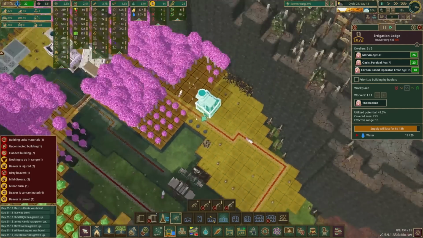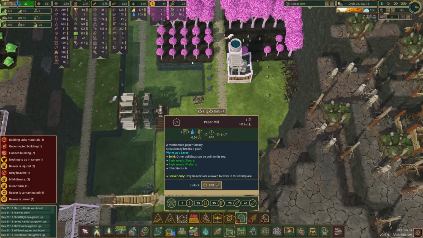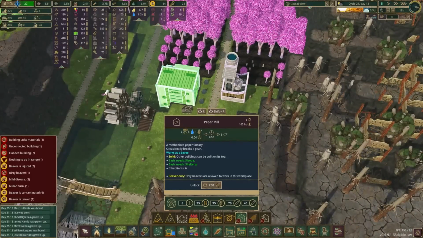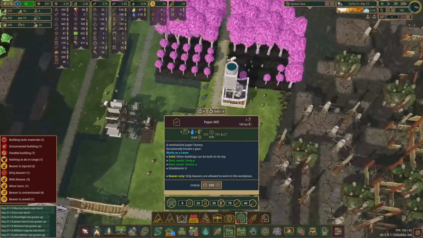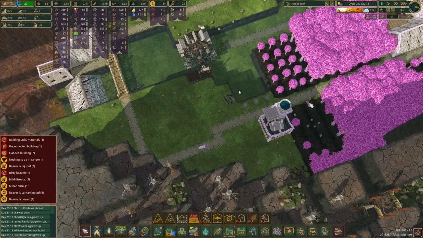Remember, our irrigation lodge is protecting this from bad water, so even if this was bad water filled, it would not be an issue. But if I move this into here, and then I put that guy right there, then I'm going to run into a problem. Ooh, no, I'm not. Look at this. Well, I'm still going to run into a problem, but if I do it this way, I can actually save myself a little bit of grief, and I already kind of peeled this out the worst way possible.